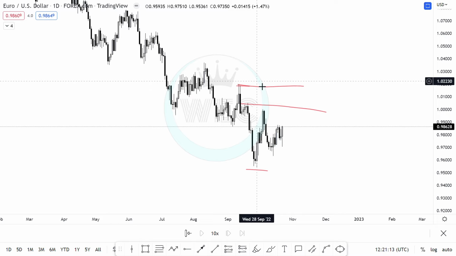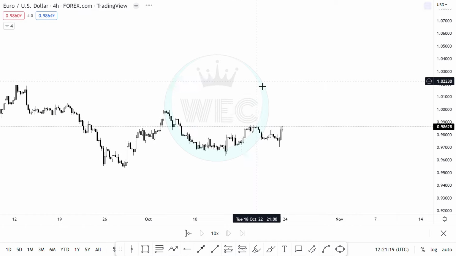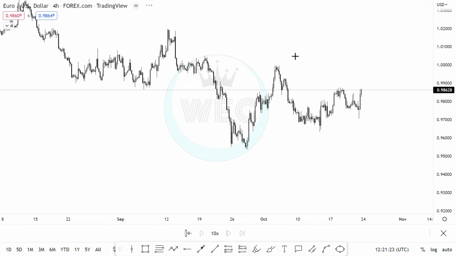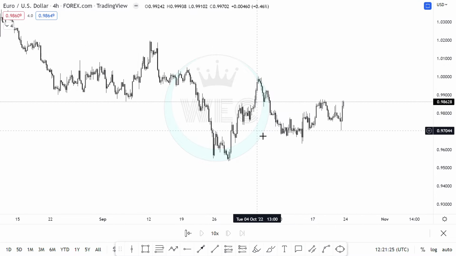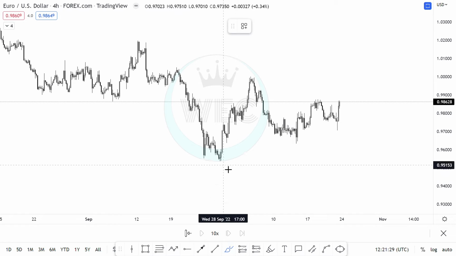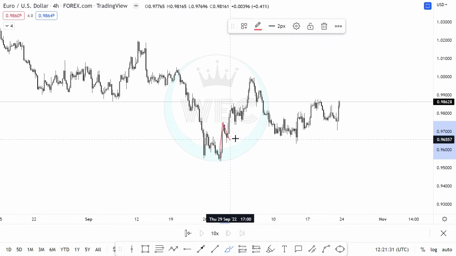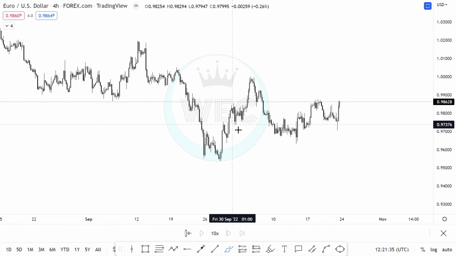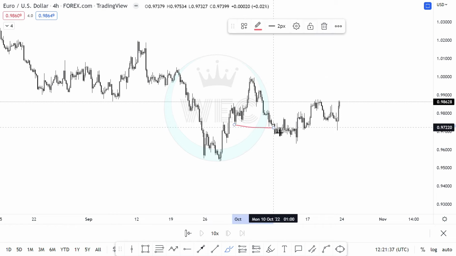All right, so now we can start looking at H4 because we know that the daily is bearish. Real quick, let's step onto H4. Now this is what I was looking at on the H4 time frame. On H4, we had price making higher highs, higher lows, higher highs, higher lows, like that, right? And then we had this break of structure right in here.